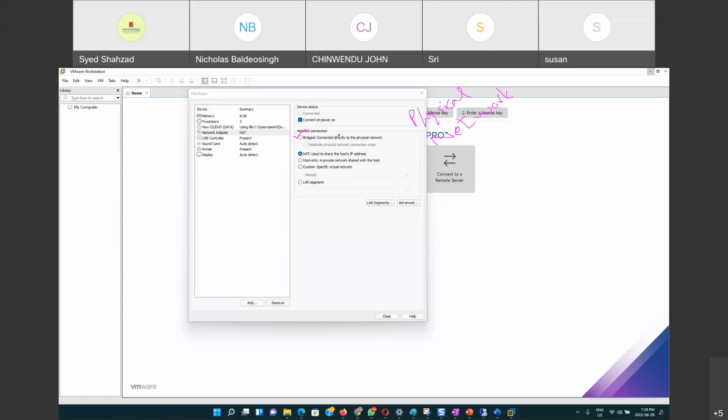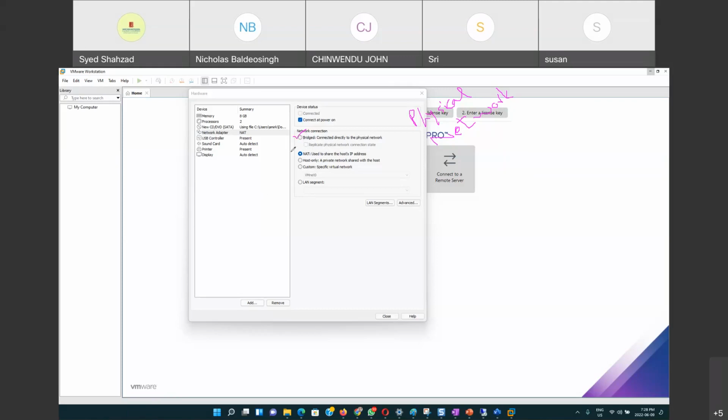So suppose you click the bridge button, suppose you're doing it in the office and you're starting the virtual machine with the bridge connection. Your external network will detect this machine. Monitoring software in your company will detect this machine. And so if you put it to bridge, the virtual machine will be connected to the physical network, your DSL router at home, and it will get an IP from the DSL router from your home. And suppose somebody else is sitting in the other room in your home, they can also ping this machine and see this machine over the network. So we're not going to do that.